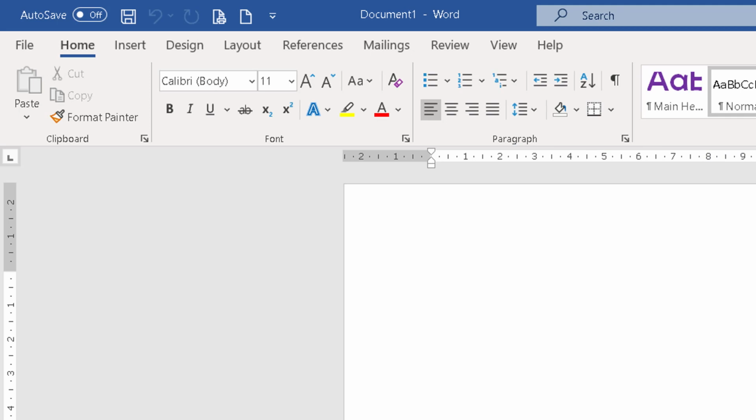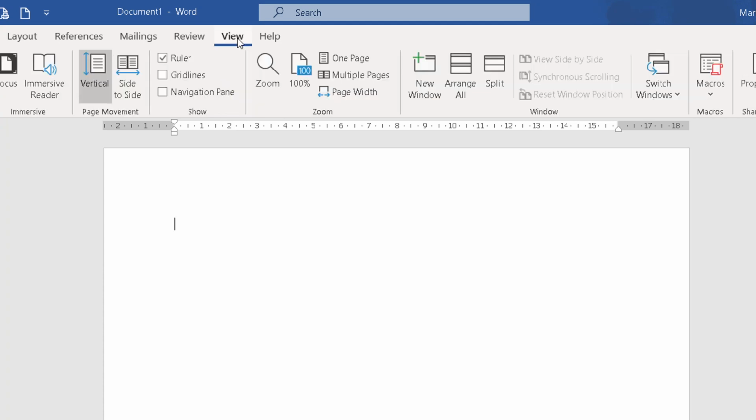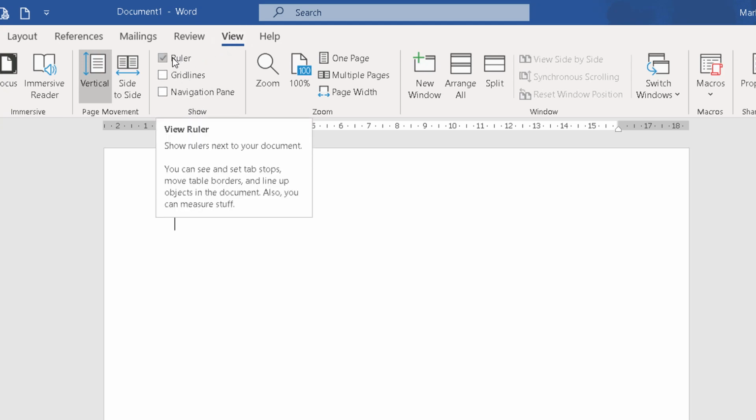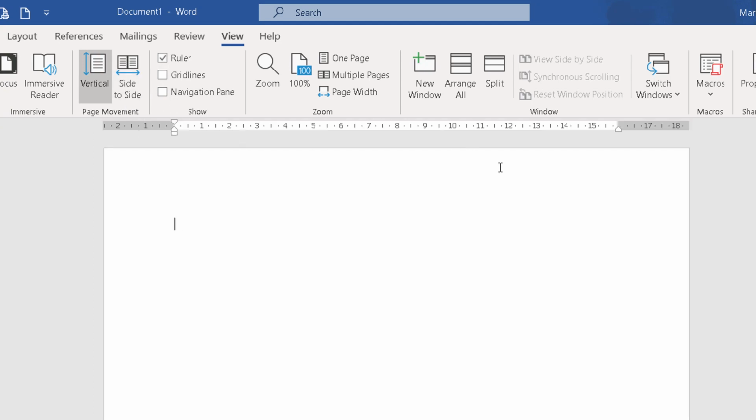Below the ribbon bar will be a ruler. Now, on some Word documents you may not see the ruler initially, but this ruler up here is useful, and you can turn it on and off by going to the ribbon bar called View, and you'll see in the section called Show there's a ruler, and you can tick or untick this, and there you can see it's no longer there, or we can tick it to put it back on. Now this is the best way of doing this, ticking that on and off.